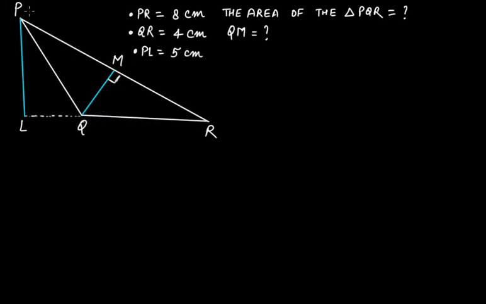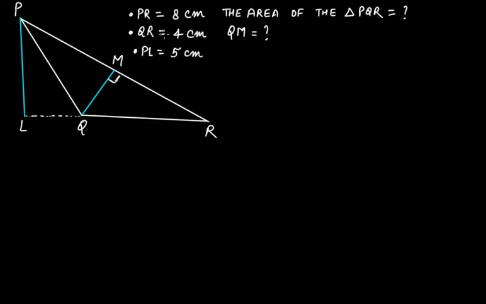In this triangle PQR, again you can see we have drawn a perpendicular, that is height, PL. It's an obtuse angle triangle. So from this vertex, when you draw a perpendicular line, it will not lie inside but outside. Therefore, this is the extended base QR. And there's another height that has been drawn from this vertex Q, but on the side PR. Okay, so we have two heights, this one and this one.